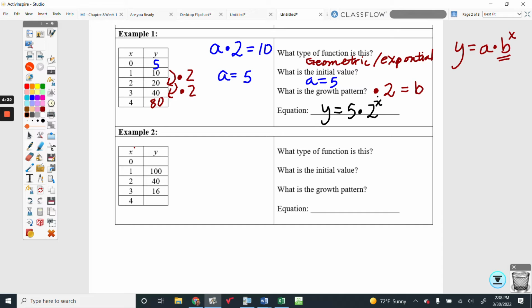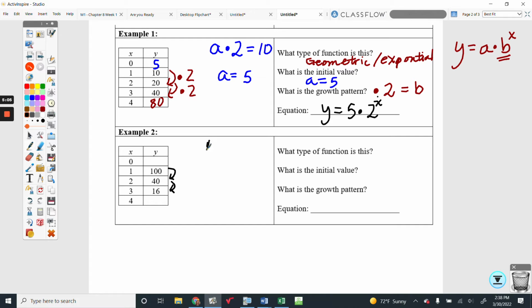And so now we're going to do the same thing, but we're going to work through example 2. Example 2 is different because the numbers are getting smaller. Let's see what's happening. If I look for what we're doing every time, we start by subtracting 60, then we subtract 24. So this is not arithmetic, which means I want to see if it's geometric. So am I multiplying by the same number every time? Now I'm multiplying by a small number because the numbers are getting smaller, which tells me that the number is between 0 and 1.